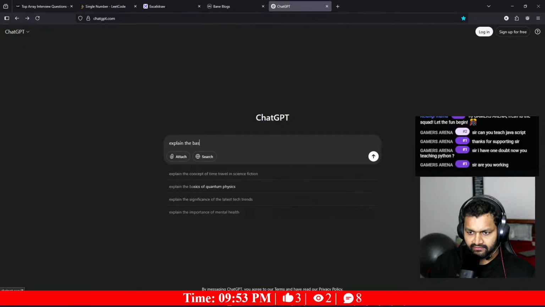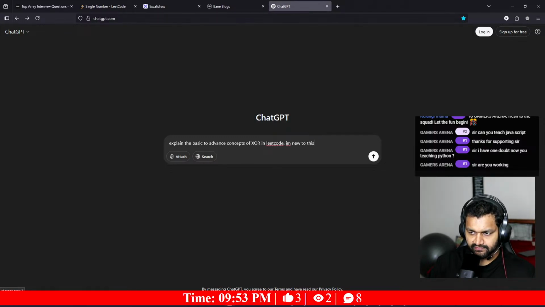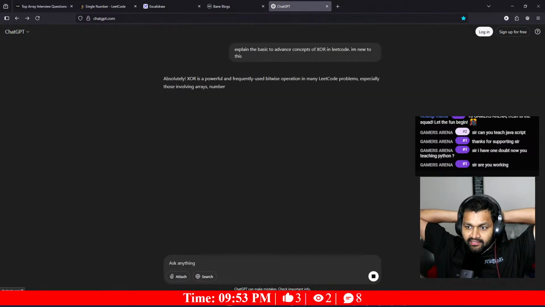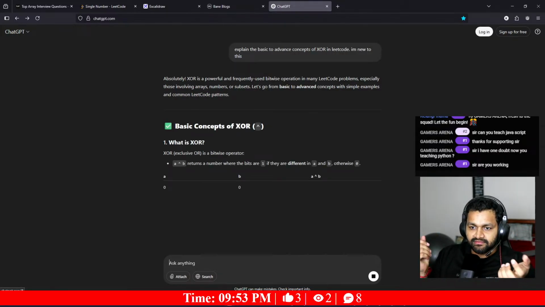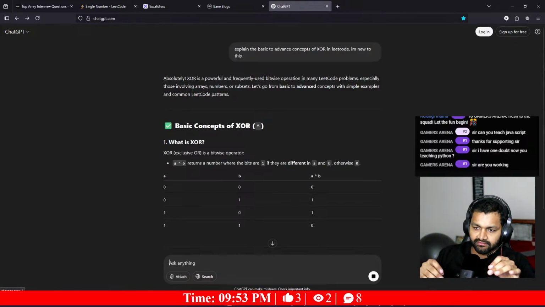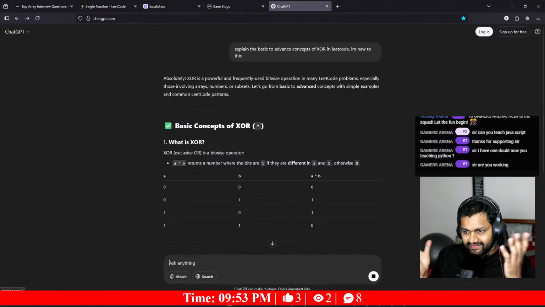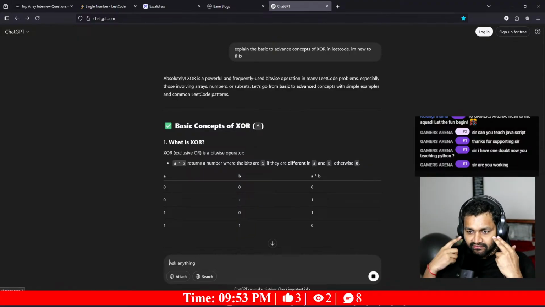Explain the basics to advanced concepts of XOR in Leetcode. I'm new to this. XOR is a powerful and frequently used bitwise operation in many Leetcode problems, especially those involving arrays, numbers, or subsets. Let's go from basics to advanced. What is XOR?